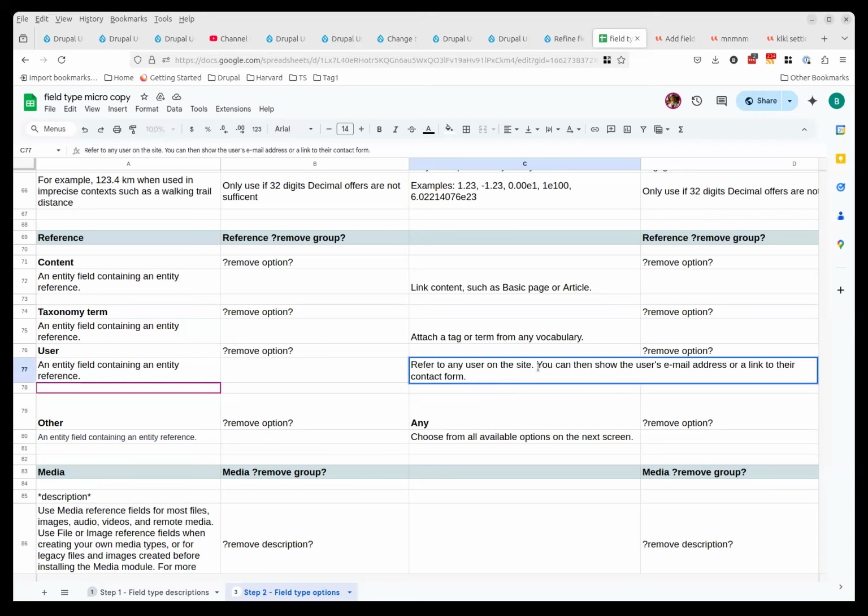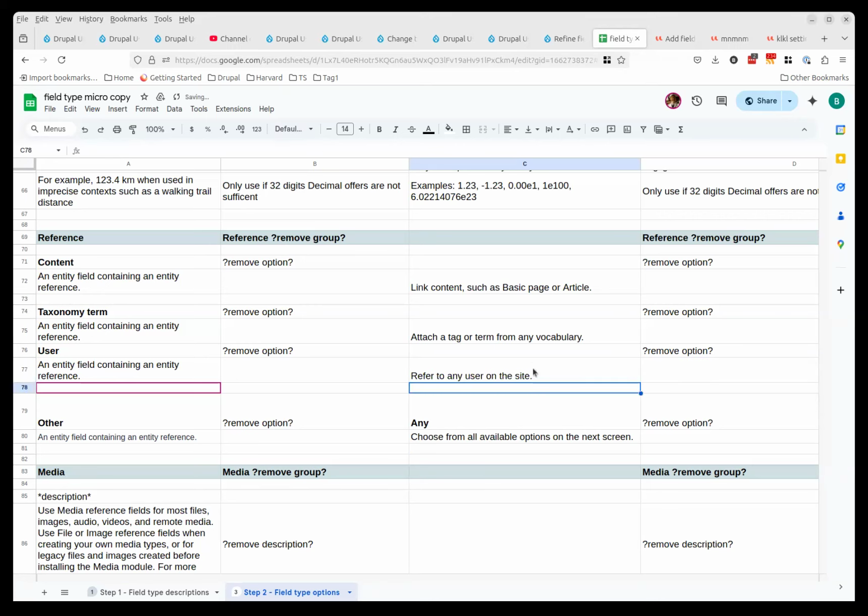And second, I wonder if it would make sense to, aside from that example, also explain the implication, meaning that by referencing, you make basically the fields of the user entity available within the current content type or in the current field.